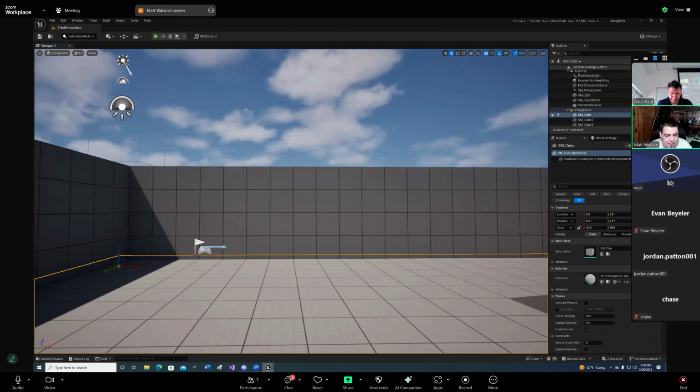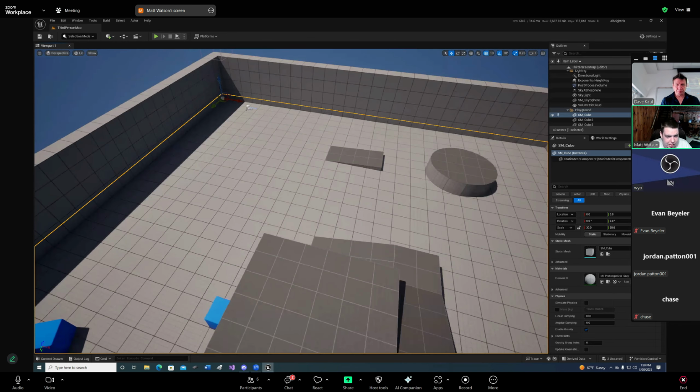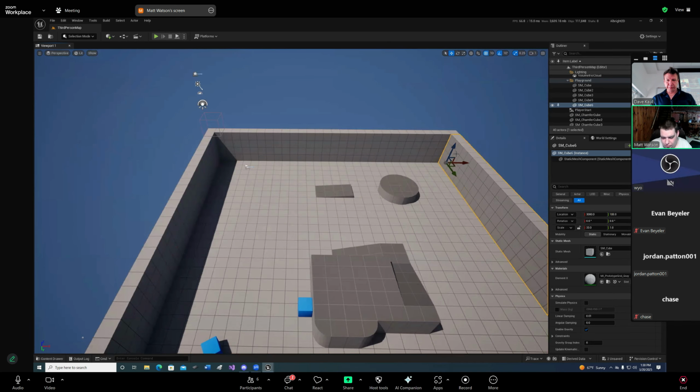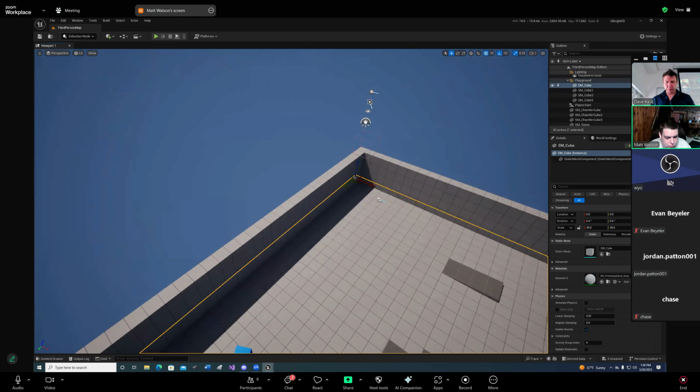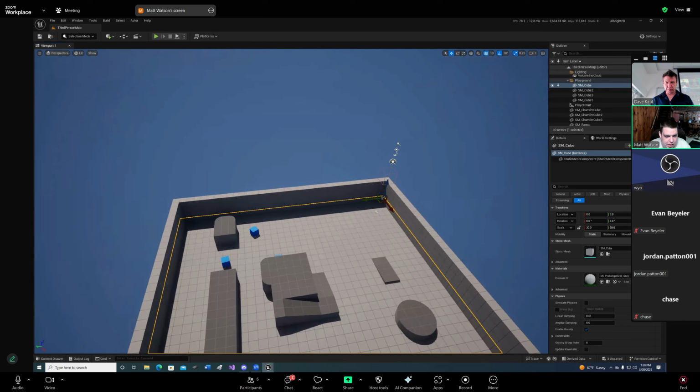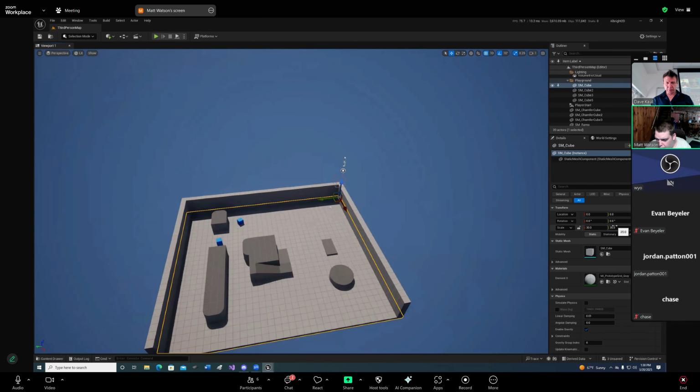So, like I mentioned before, now we have our character, and they move around and do stuff. I want to get this set up a little bit so it's something I can work with. We're going to fill that wall, then keep this one because I don't want him to run off the edge. And everything's going to get shrunken up just a little bit.